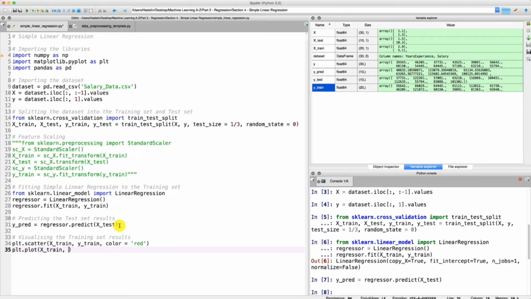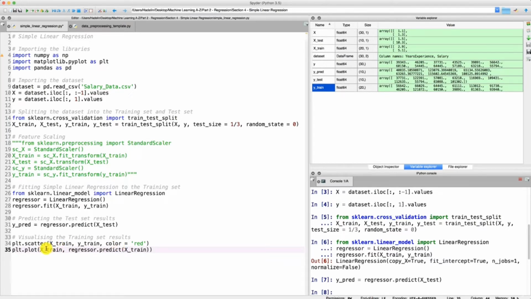Here we have test set. But what we only need to do is to just take this and copy this and then paste it here. And here we'll just need to replace xtest by xtrain, because we want the predictions of the training set and not the test set. Because here, we want to compare the real salaries to the predicted salaries, but based on the same observations, that is the observations of the training set.